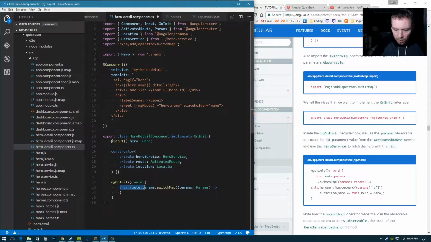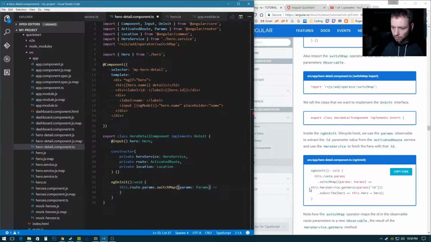Okay, so this route params, what is this route? There is no object called this route defined anywhere. So how would it know what to do with this? Maybe this is creating this route, and then it's running the switch map function. Okay, so let's just fill this out here.